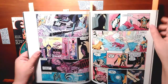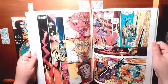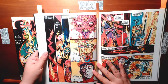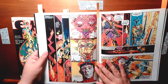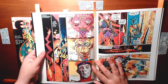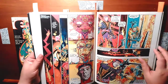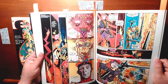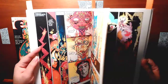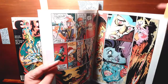Where are you? Ah, next page over. Yeah, there it is. This scene right here always freaks me out every time I look at it. It's so fucking psychedelic. Still don't understand why the red hair, but whatever. He gets a pass because he's awesome at art. Oops, there we go.